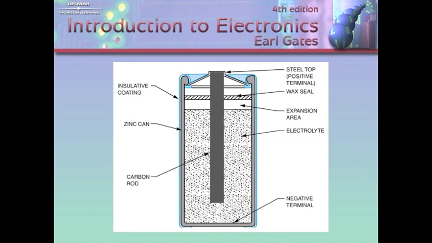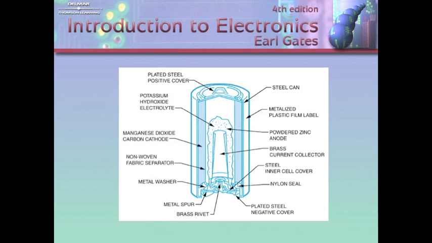This is, excuse me, what a cutaway of a cell looks like. And you can see inside. If you've ever had a chance, if you have a carbon zinc battery, it's kind of fun to tear it apart to see how it's put together. You've got the zinc can, carbon rod, electrolyte that is a catalyst of the chemical reaction, produces an abundance of free electrons. It's real simple. Same thing here as a cutaway. I don't expect you to memorize this. It's just kind of fun to look at the inside of how a battery really works. And of course, these are all put together with machines, but batteries are pretty inexpensive when you look at all what's inside, you know.